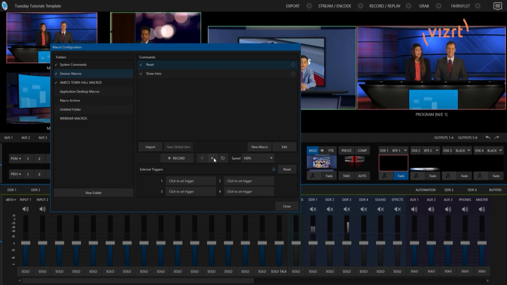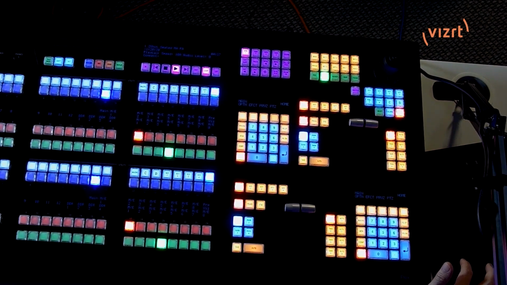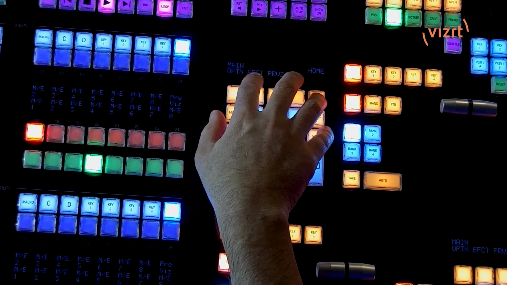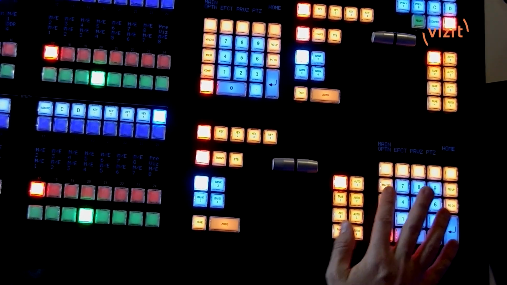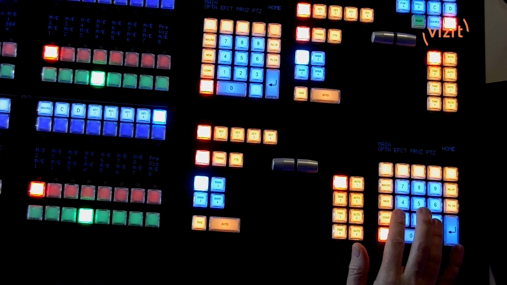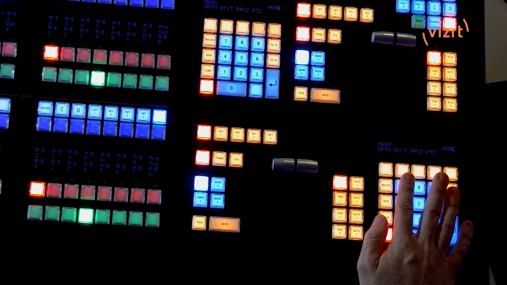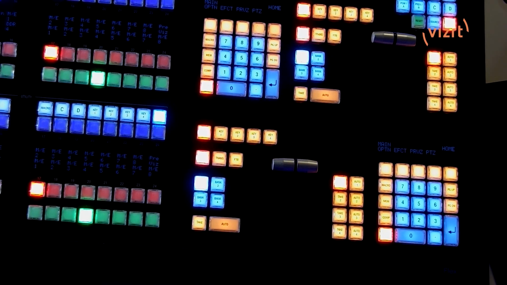I don't want to spend a whole lot of time on the macro side of things, as I really want to focus on the TriCaster Flex Dual's way of doing this. So let me zoom into my Flex Dual here. You see on the Flex Dual, I have a few ways to do this. I can either use this numpad up here at the top, or the numpad here at the bottom. For today's example, I'm going to show you both and why they are different, because they are independent of each other. If you type a macro command on this one, it does not correspond to the one up here. That way you can have double the macro actions depending on how you want to use this.